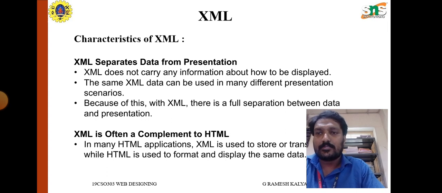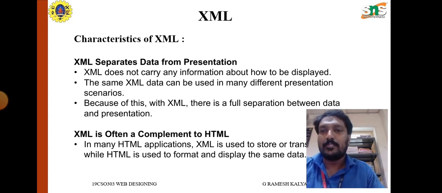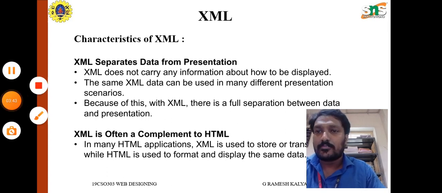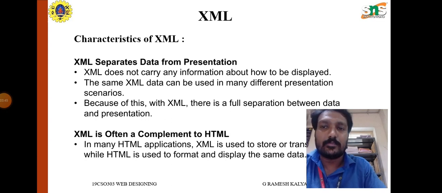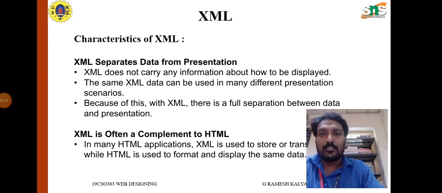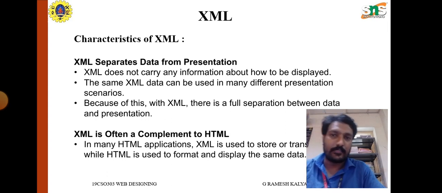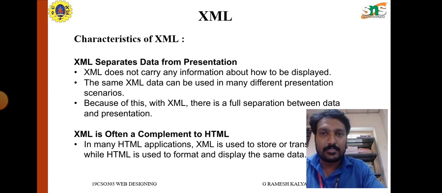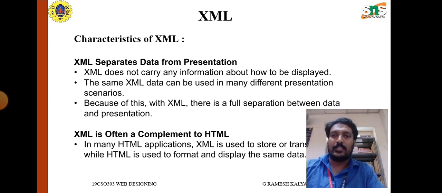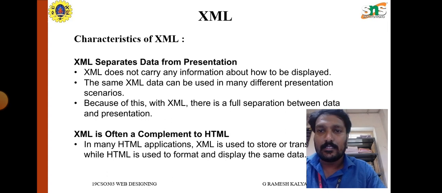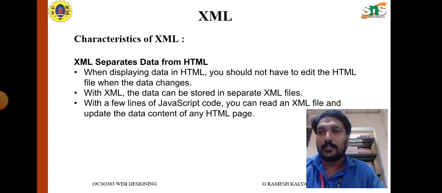And then XML is often a complement to HTML. In many HTML applications, XML is used to store and transport data, while HTML is used to format and display the same data. In most HTML codings, XML has been added in order to store and transfer the data. And as we saw previously, XML simplifies many processes, even the process of storing and transporting data.